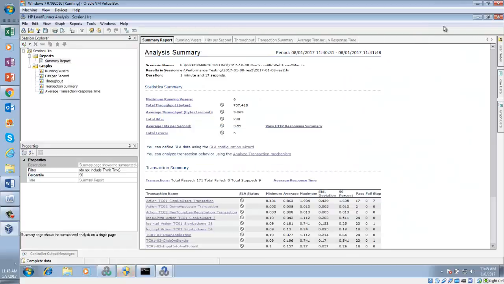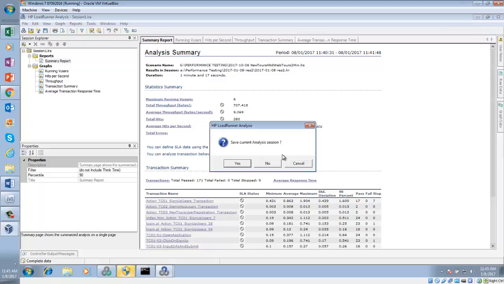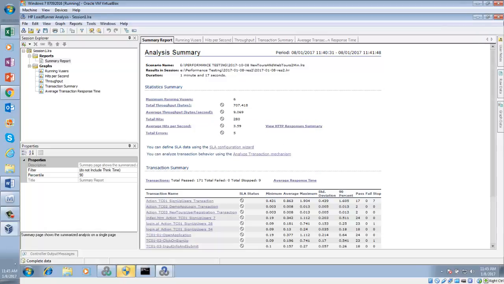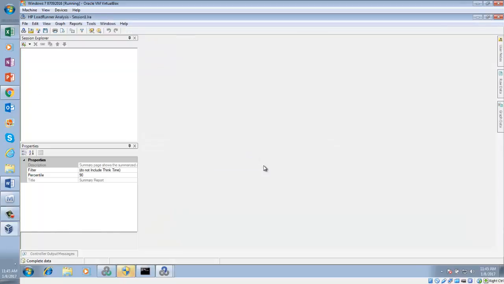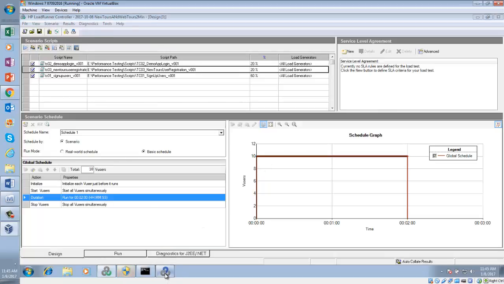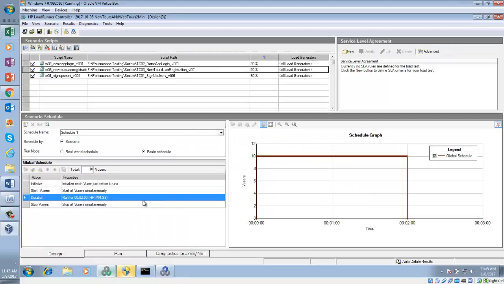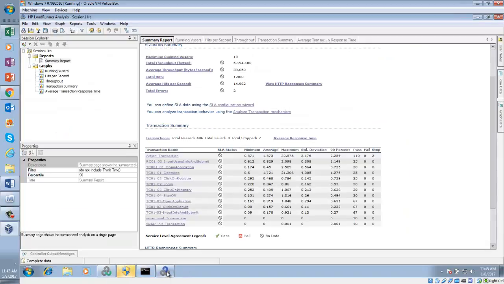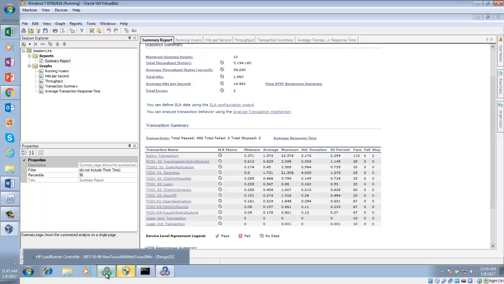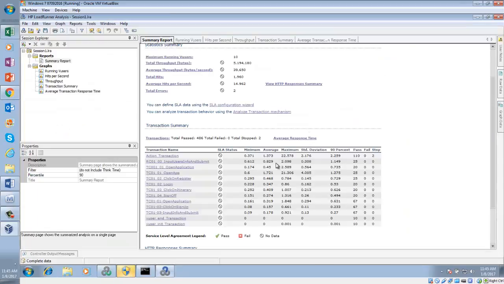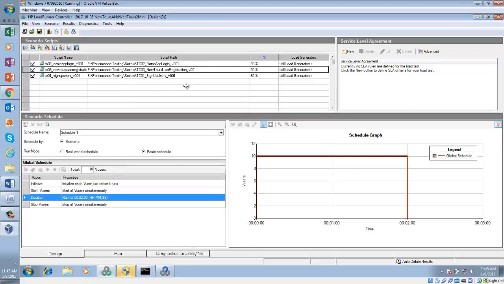Question, how do you bring the analysis? No, because you are dropping the current analysis. What did you do? Actually I am just closing it. Okay, close it. Yeah. Now I have all the setup done.